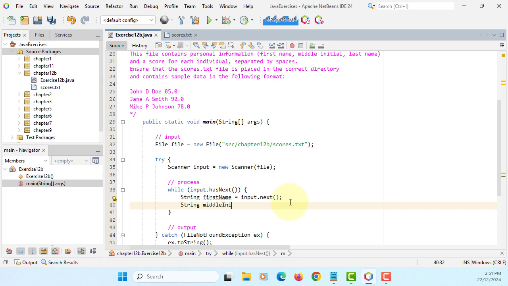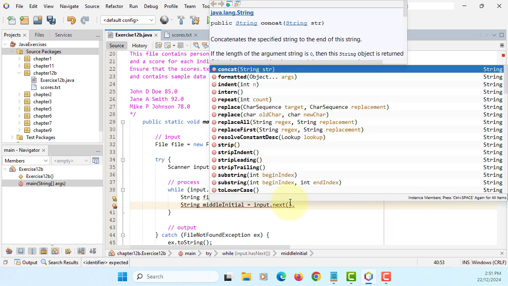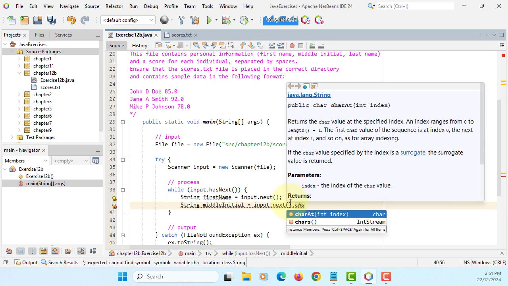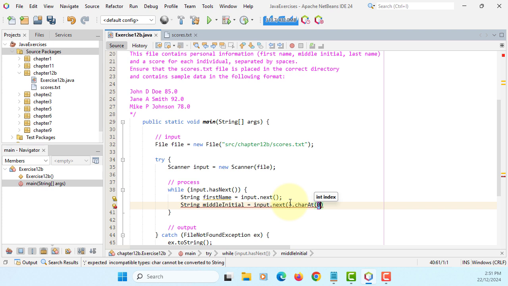This is the middle initial. Input.next. I think it might be better to read it as a character value. So the String object's charAt(0) will return a character value. So let's change to char.